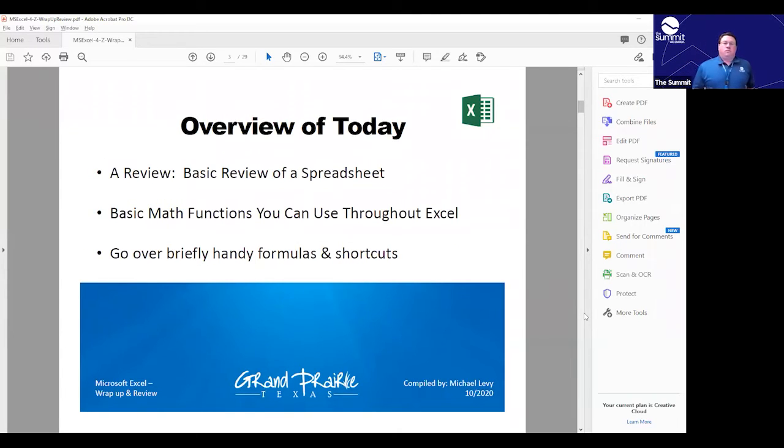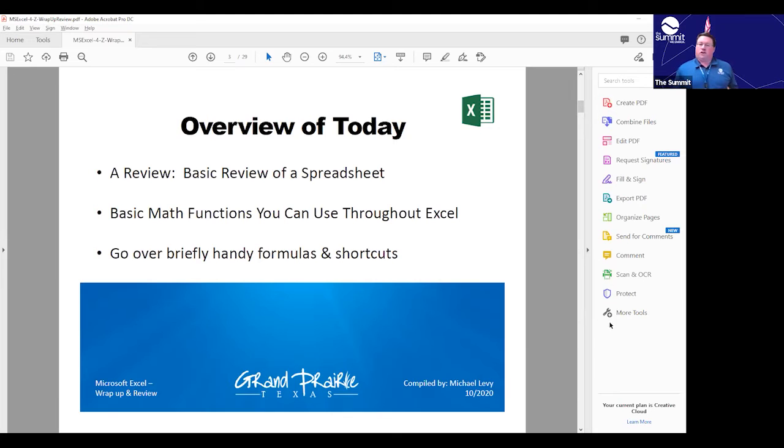Our overview. So we talked about Microsoft Excel and we saw a little bit of the foundations. We also looked at formatting and then some of the formulas that you can use that really enhance the spreadsheet that you will be able to build. Today, we're going to go through those one more time and all together. Because with Excel, a lot of it is just building from the ground up, and you're able to use these little catches, from the shortcuts to the formulas. All of those are going to be important when you build a spreadsheet.